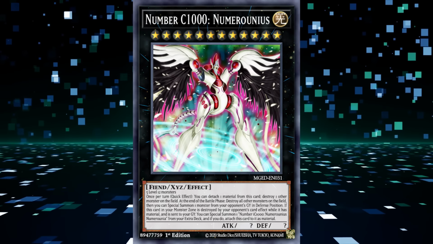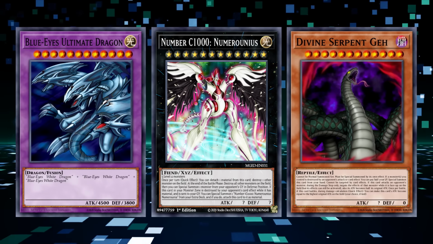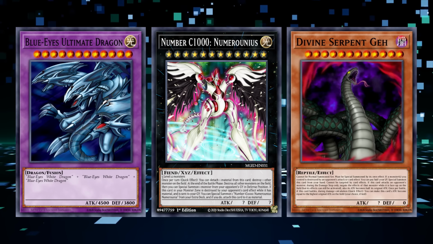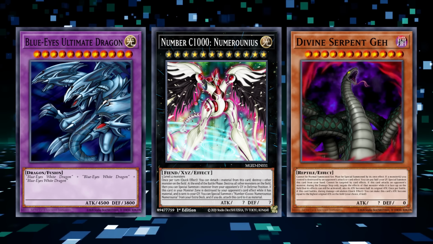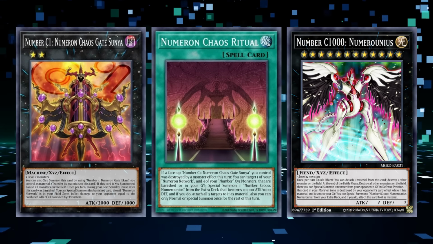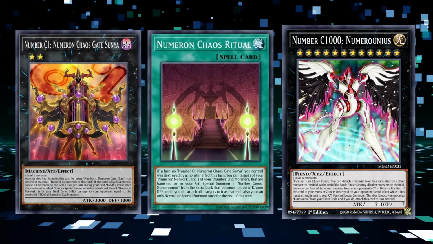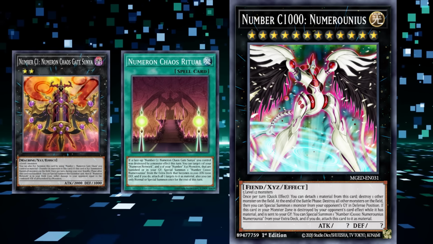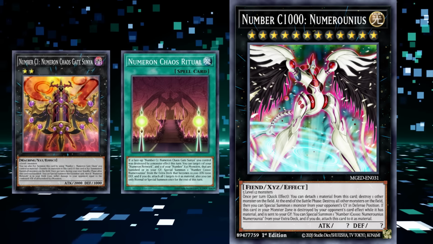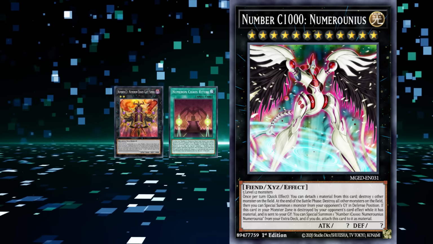So, how exactly are you supposed to summon this guy? Sure, you could summon all of your Blue Eyes Ultimate Dragons and your Divine Serpent Geh to make this guy with 5 level 12 monsters, but that's trading 5 monsters for 1, which will have 0 attack. No, what you're meant to do is activate Numeron Chaos Ritual after your number C1 Numeron Chaos Gate Sunya was destroyed that same turn. This would allow you to summon number C1000 Numerounius and attach all the Numeron gates to it as material, at the same time as making Numerounius' attack 10,000. As you might have surmised by now, this card is not good.